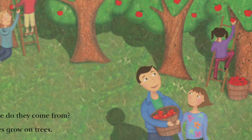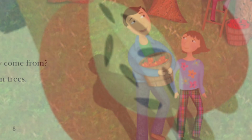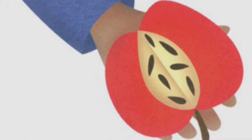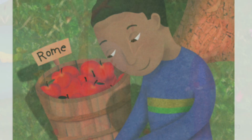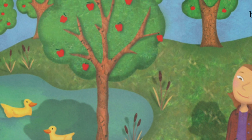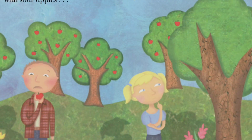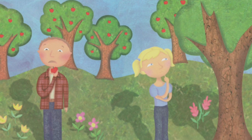Where do they come from? Apples grow on trees, right? Right. And apple trees grow from apple seeds, right? Well, yes, but apple seeds can play tricks. Take a seed from a Rome apple. Plant it. A tree will grow. After many years, it will have apples, but they may not be Rome apples. You may get a tree with sour apples, or an apple tree with no apples.